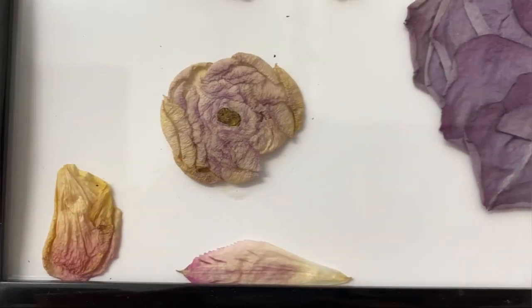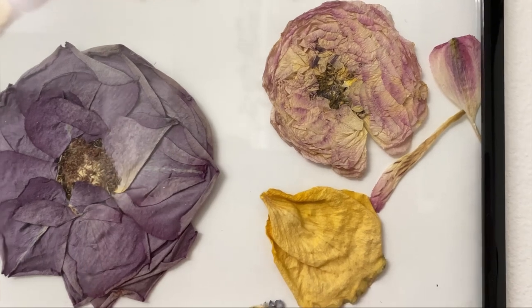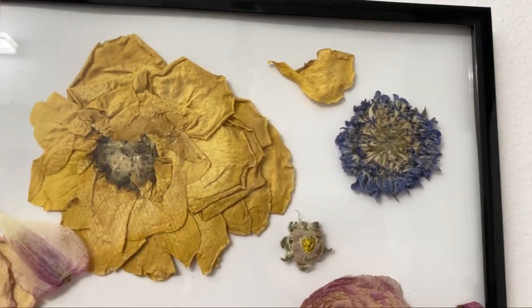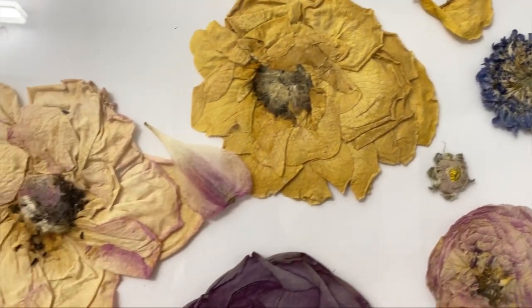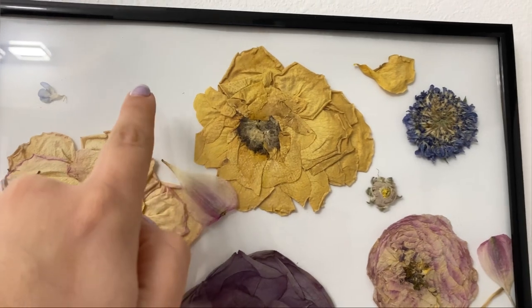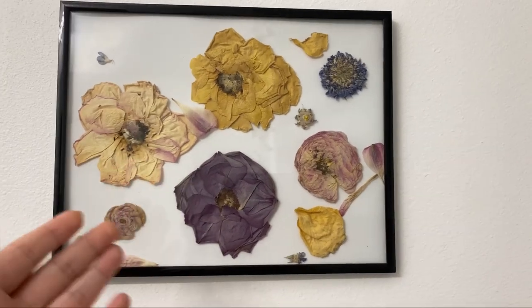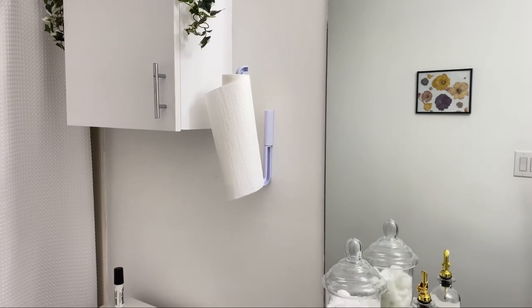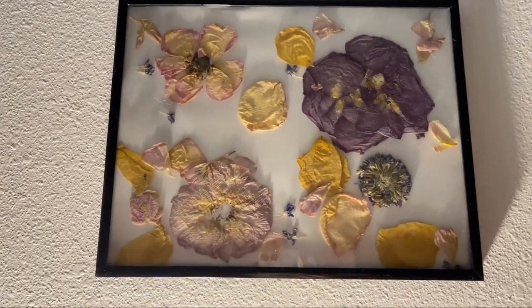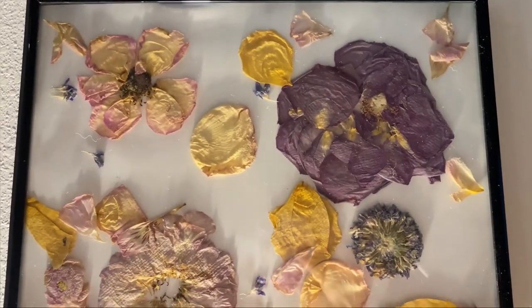Since I didn't have any floater frames, I just used a white sheet of paper and placed the flowers on top so it would be like a blank background. Here is one of the frames that I made — this is what it turned out looking like. Some people use Mod Podge to glue the flowers, but I didn't want them to permanently stay in these frames. I do eventually want to get some floater frames. You can see even the detail of the napkin imprinted onto the flower — it looks so nice. I really, really love it and I would definitely do this again.